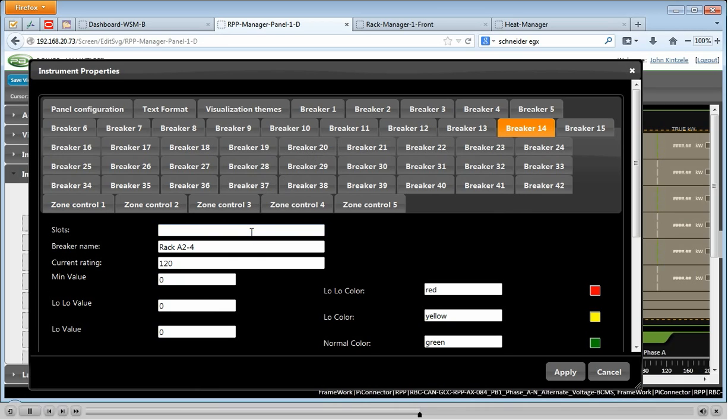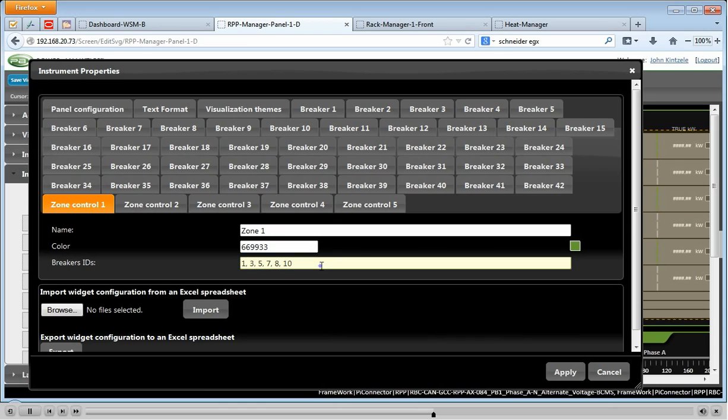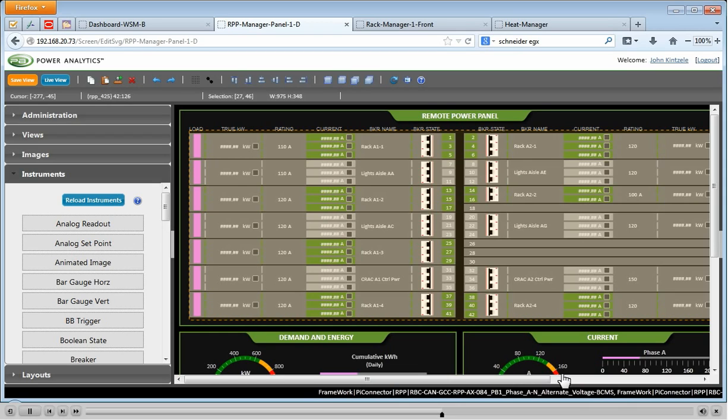Finally, I will go ahead and add breaker 14, and I will do so in slots 38, 40, and 42, and I will also add that breaker to zone 1. At this point, I've done everything that I need to modify the panel for those 3 edits. Breaker 10 is now a 2-pole breaker, and the power calculation for this breaker will automatically be correct for a 2-pole.